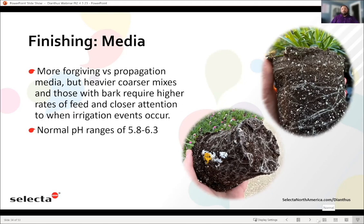Finishing media, much more forgiving, right? But just keep in mind that you have a coarser mix, and those with bark, you're going to have to feed higher rates of nitrogen because of the fixation. And basically for the media, we're just trying to keep a 5.8 to a 6.3.